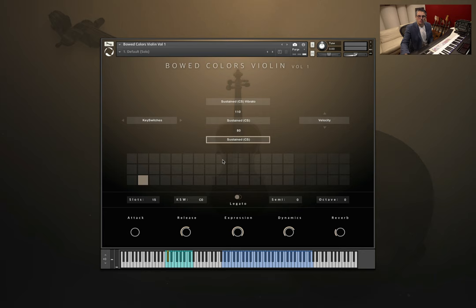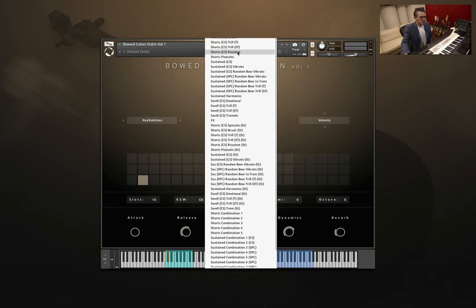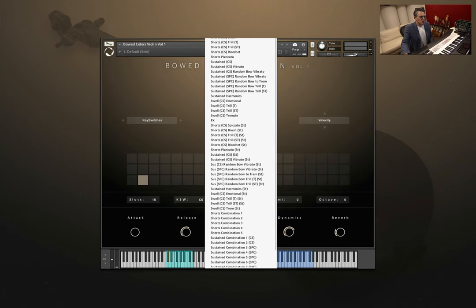One of the key things we wanted to capture with both the violin and the cello was focusing on the more softer end of the spectrum, not going too crazy and dramatic and loud. We wanted to capture the beauty of the musician bowing softly and capturing that lovely resin and warmth. And as you can see here, if we click on one of the boxes, you can see all the different types of articulation. CS is consort, and then you can see SPC is sul ponticello. So we've captured focusing on more of that muted tone technique than the traditional sustains you would often hear for a lot of stringed instruments. So let's keep moving on.